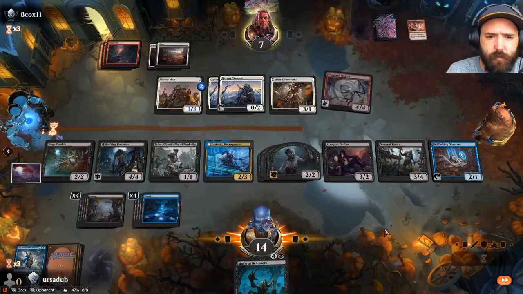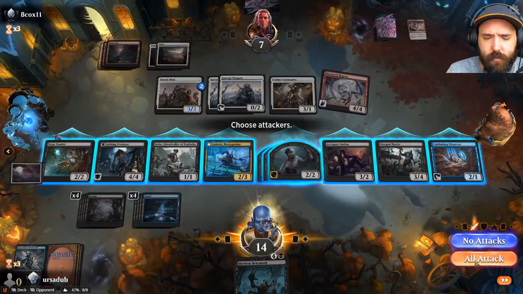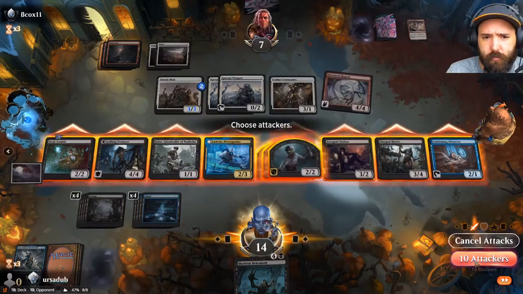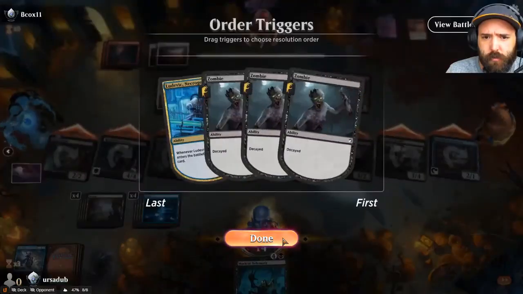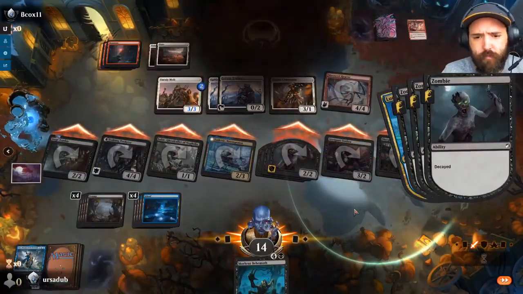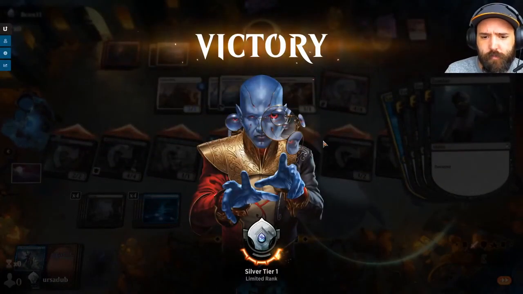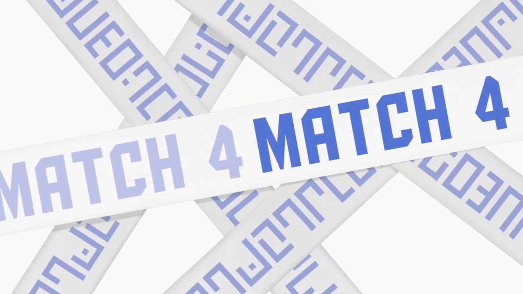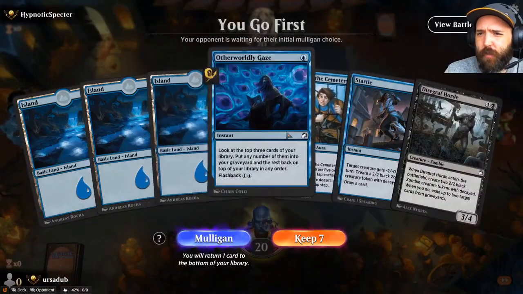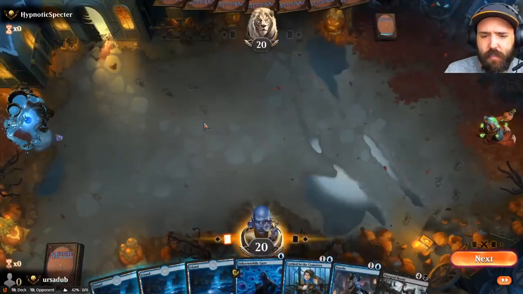So let's see what type of... they don't do any tapping. Okay. No black, but I do have Otherworldly Gaze to help me find it. I think I can keep this because of Gaze.